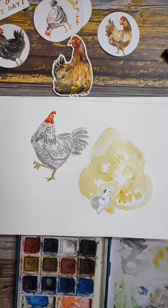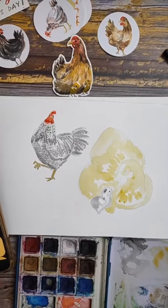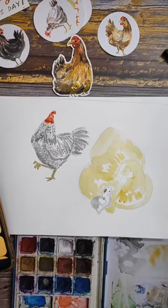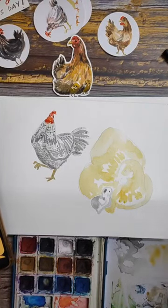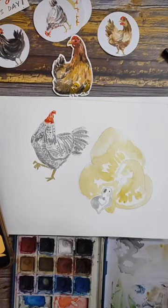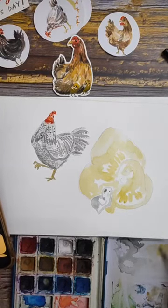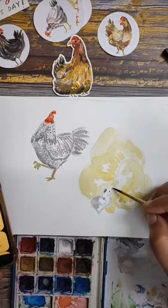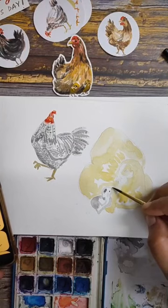Layer 1. Okay, after layer 1 is done, while we wait, we can address maybe the chick. Let's change the size of the brush. Chick needs a slightly yellow beak, so I'm taking yellow and putting it right there. It's a very tiny beak.